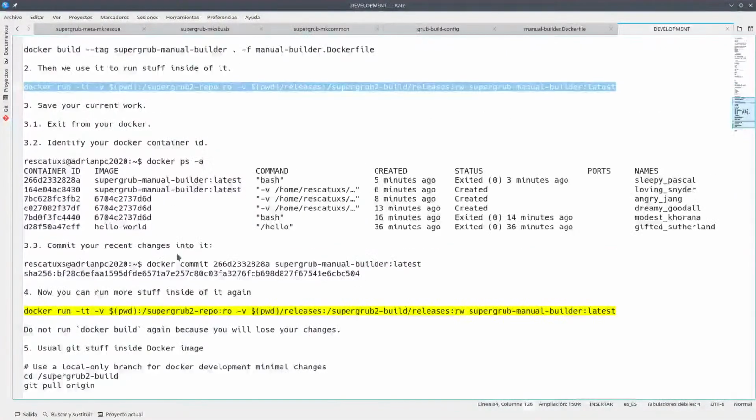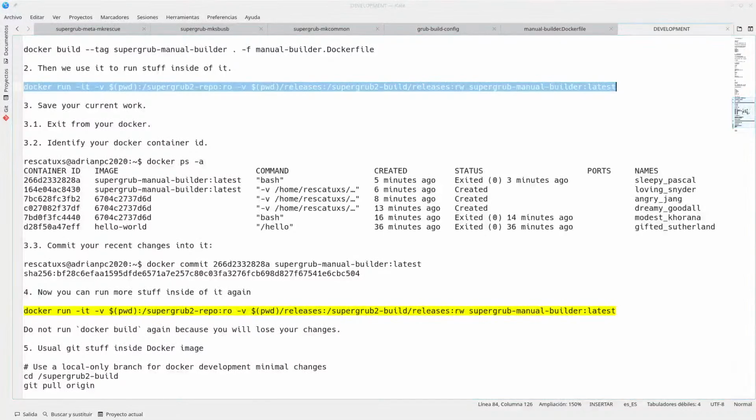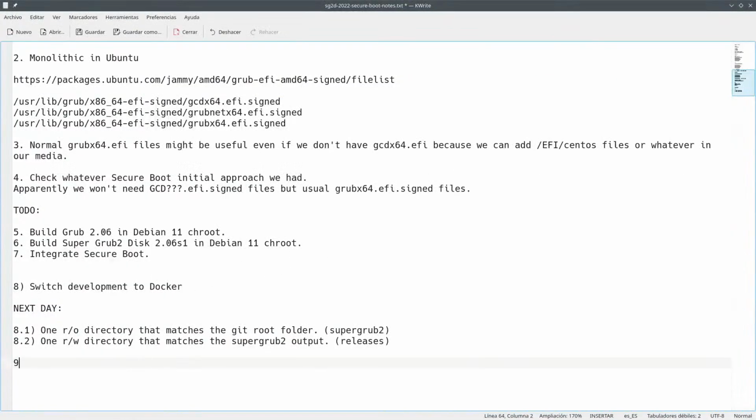So let's write it down. Try to build inside Docker image, and also you will need sudo permissions for the user without a password, probably, because we want to install the stuff.